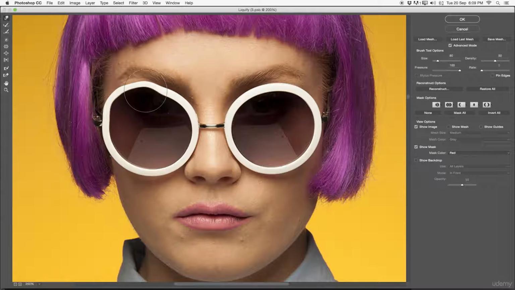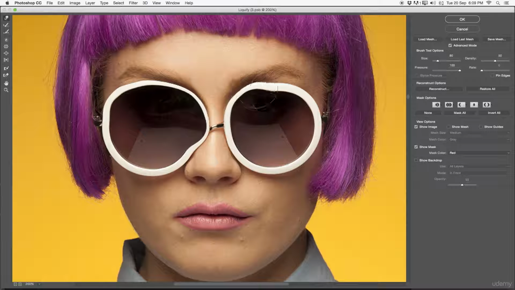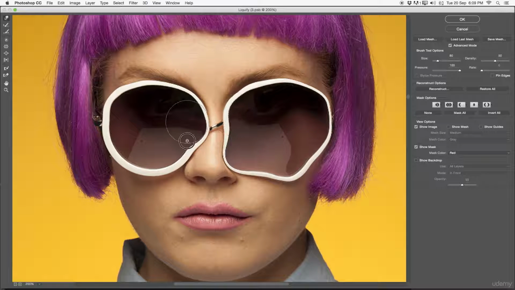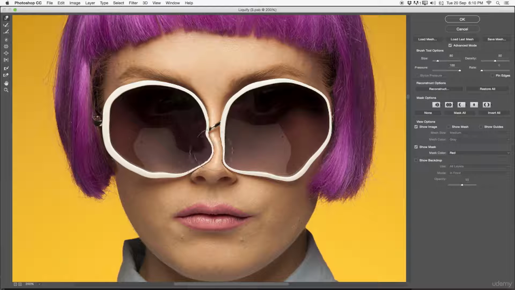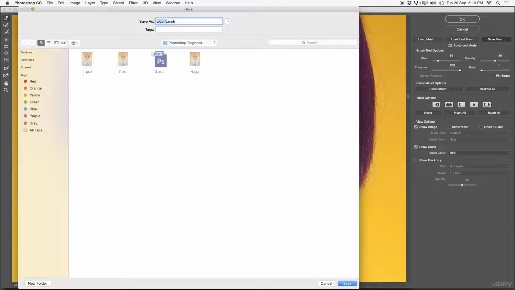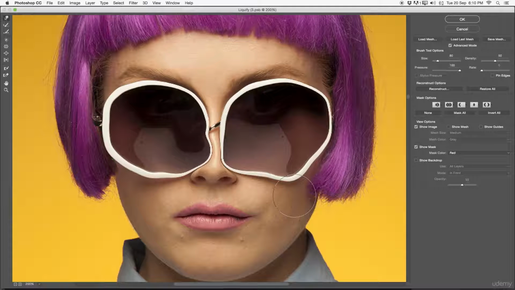So say for instance we want to do the glasses really weird, right? Let me just do this, okay, just as a test and an example. Okay, so I'm happy with what I did. Now what I still will do is, again, let's just make this a bit nicer. Okay, now what I will do is go to save mesh. So right away I'll go to save, and maybe in my folder here somewhere on the computer I'll say liquify mesh. Yes, save that please Photoshop. Okay, so we hit save.